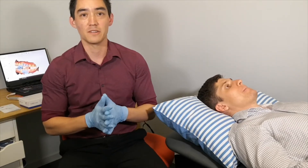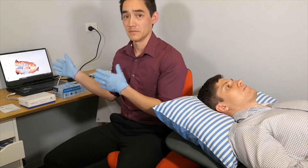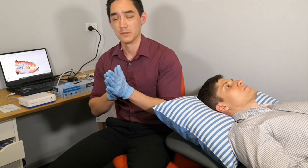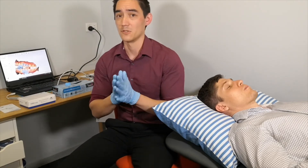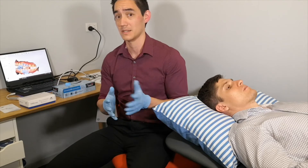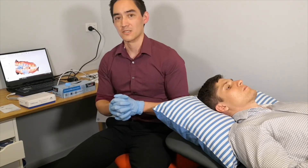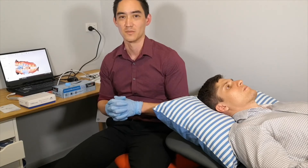So there you have it — that's how we do the bite registration for the records. That's all lined up on the computer. You can assess it before the patient gets up to make sure you have it and that the midline looks correct. You need roughly around three millimetres of vertical clearance all around the arch. If there isn't enough, the lab can open it up for you. Otherwise if you prefer to do it yourself, I suggest doing the bites again but changing the vertical ramp to open the vertical dimension up a little bit more. So now we will send this down to SomnoMed to begin construction of the SomnoDent appliance.